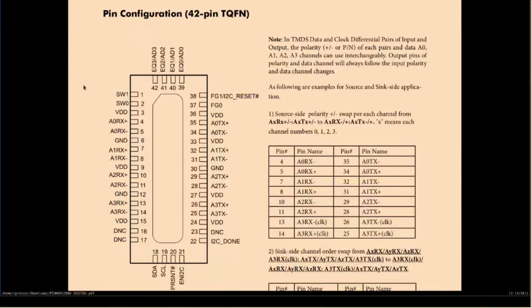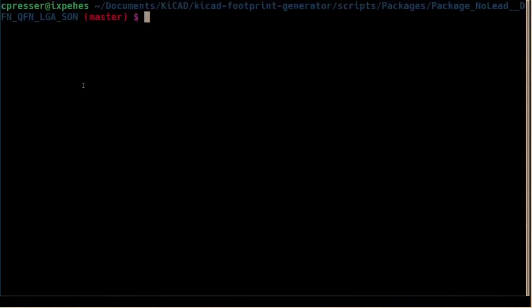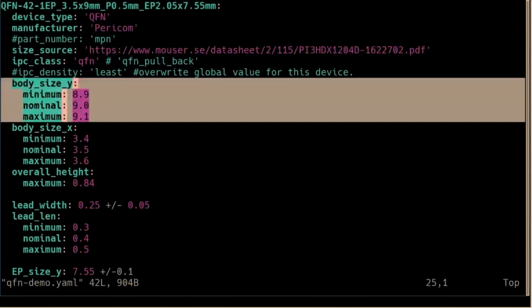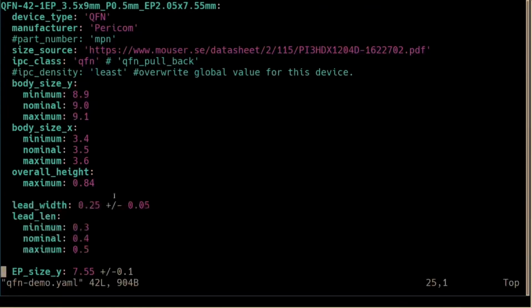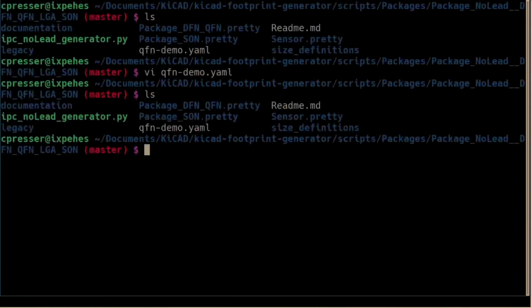To do that, we need to look at the mechanical drawing and figure out where those things are and where they go. So we check the other page of the data sheet where we have all the measurements and how big the part is, how big the landing pads are, and so on. And then we punch them into a YAML file. I prepared that, so there's already the finished YAML file, so you see that there are a lot of numbers in that file that are basically the same as in the data sheet. I think all the things are pretty self-explanatory, but there's also great documentation for this generator.